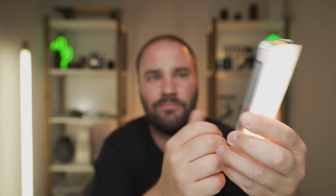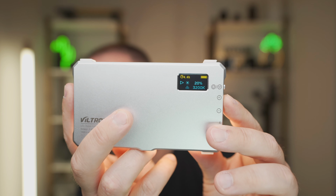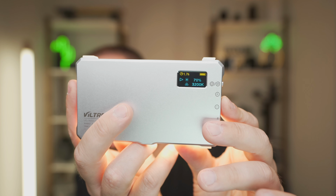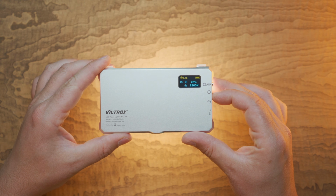That's a very difficult one because when I first took it out of the box, this light is solid. The OLED screen, I'm in love with it. The main reason I'm in love with it is the battery estimation capacity. And I don't know if you guys could see, but when you bump it up, the estimation goes down. Now, how cool is that? If every single light had that, that would be awesome. So let's talk stats.